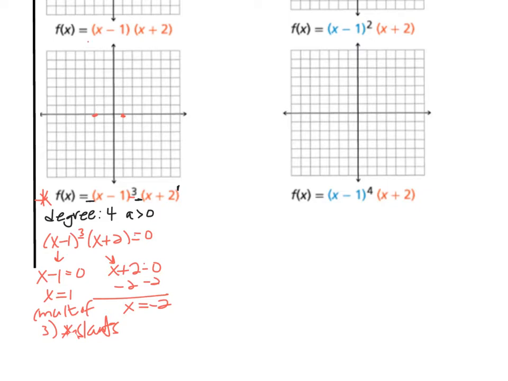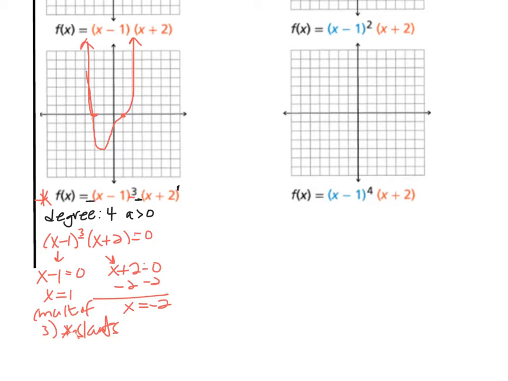On the left, it'll come down through negative 2 like a normal looking 0, although I missed that just by a little bit. Let's try that again. So it should come down through negative 2. Well, it's closer. All right, we're just going to go with it. And as it comes back up and makes that turning point, it's going to get closer to that 0 on the right and then kind of slant its way through and then go up towards positive infinity. So notice it kind of just angles its way through that positive 1, and that's a degree of 4 with a multiplicity of 3.